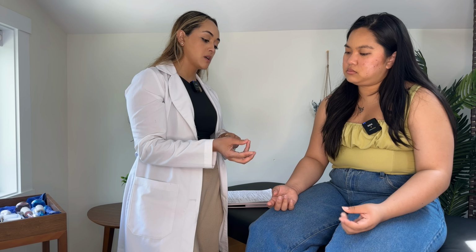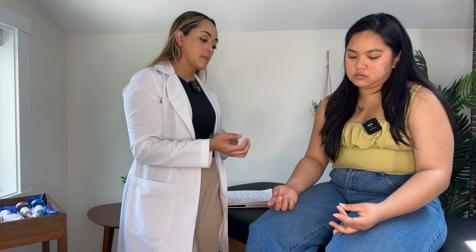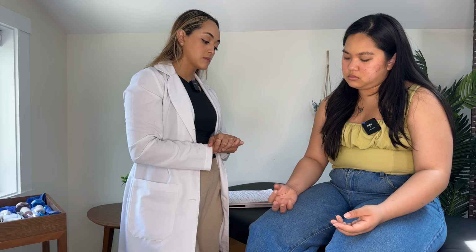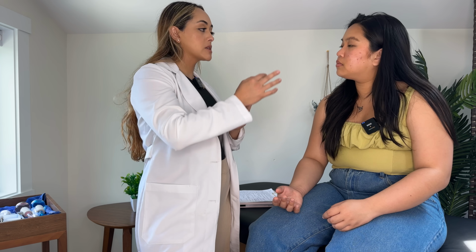Now you're going to be touching your fingers with your thumb. You're going to start with the index finger, then the next one, then the pinky, and start over with the index finger. And then you're going to do that as fast as you can. Okay, that's very good. Now let's try the other hand. Okay, that was really good.